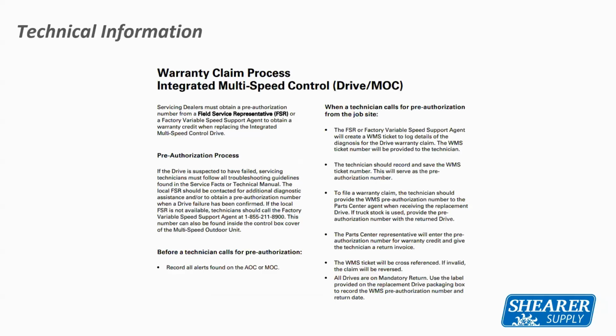The warranty process for the drive is the same as it is for the communicating systems. This is the only component from American Standard residentially that you have to have an authorization from tech support to replace. If you walk into the counter with a drive and just drop it on the counter and ask for a new one, you're going to end up buying the new drive. You will need an authorization from the field FSRs or the tech support team.